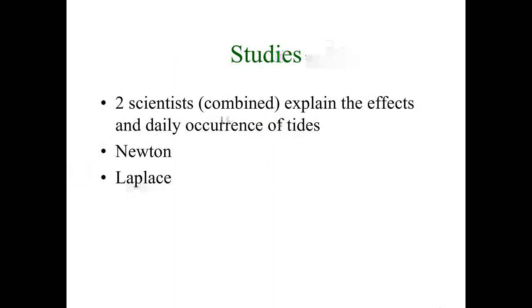Similar to plate tectonics, where we had two scientists that essentially built off of each other to give us our current model, tides function the same way. We have two scientists, one that builds off of the other, and they combined explain the effects and the daily occurrences of tides. We're going to start chronologically with Newton first. Newton coined the term the equilibrium theory of tides.